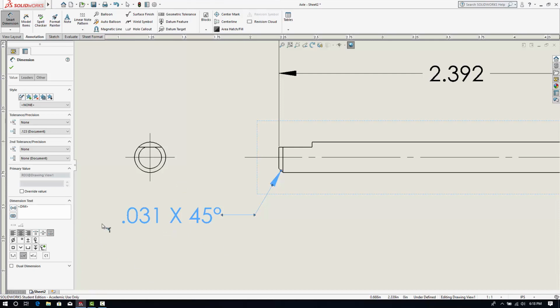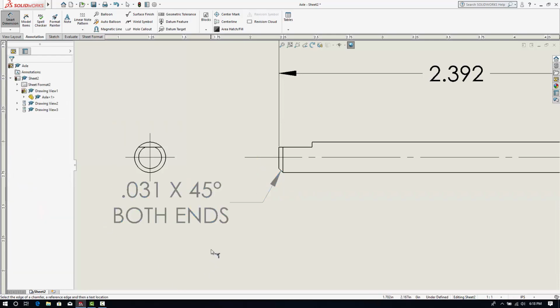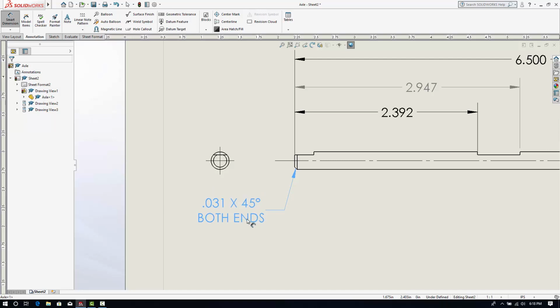The same thing, I'm going to go to my dimension text, but this time I'm going to hit enter to go down and write both ends. I'm just going to move this down a bit.